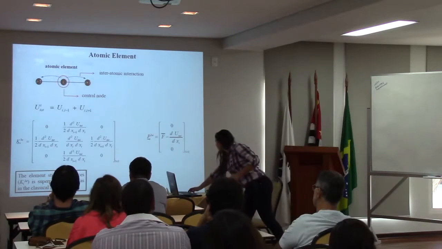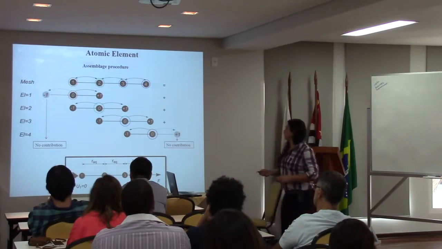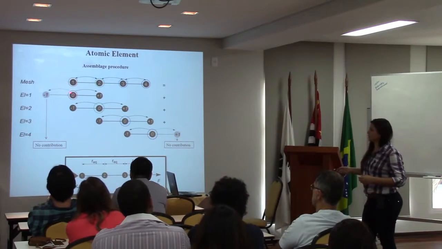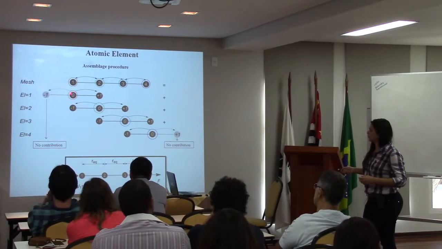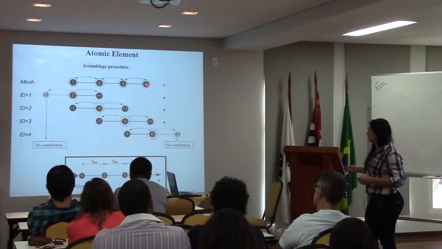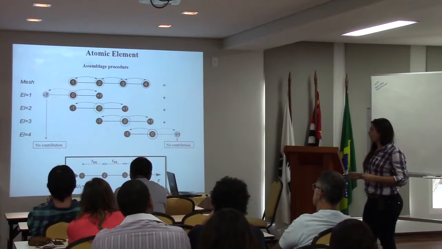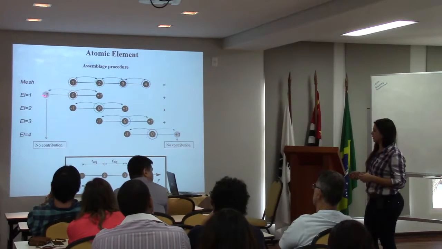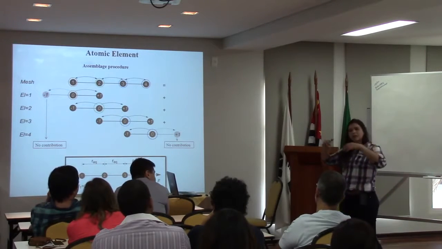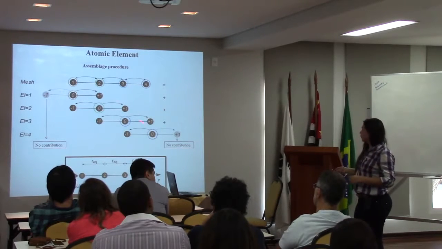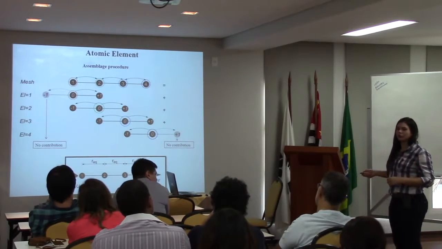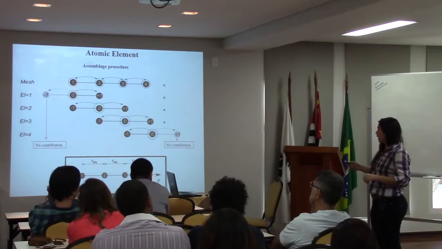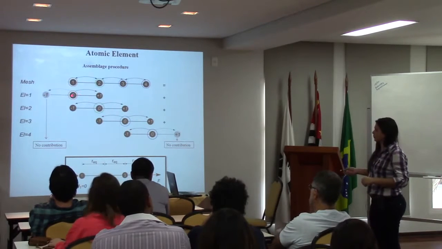After this, you can assemble the problem. You have this chain of atoms, and you connect the central node in relation to each atom, as you can see here. Also, as you can see here, this atom and this atom are not in the problem. I will not take into account the contribution of the energy of these 2 atoms. I will eliminate the contribution of these 2, and then I will assemble this problem.